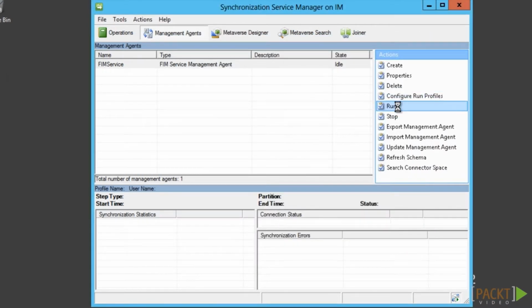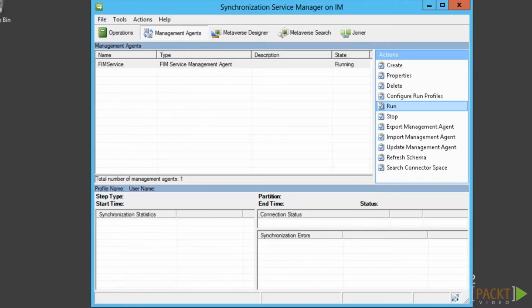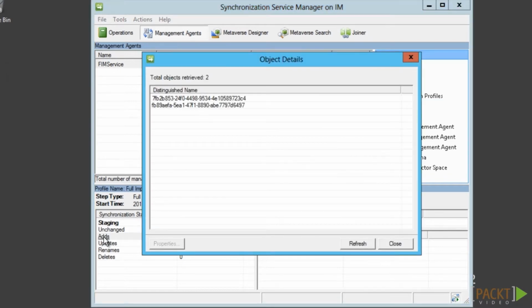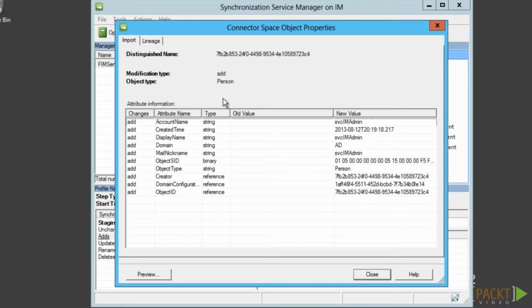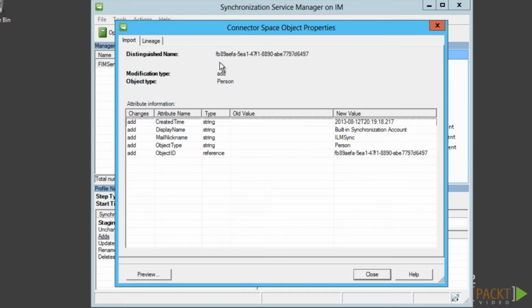We then run the full import to verify that the MA can communicate with the FIM service and also to get the initial objects within the FIM service. We get 2 users, and the thing is that neither of these users should be handled by the synchronization service. It's the IAM-admin account and the account used by the MA.